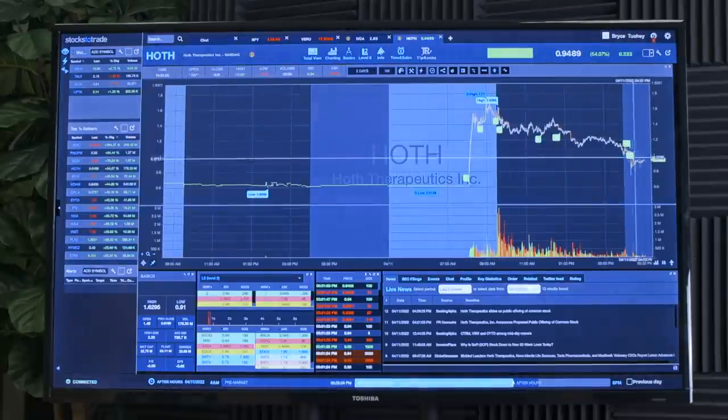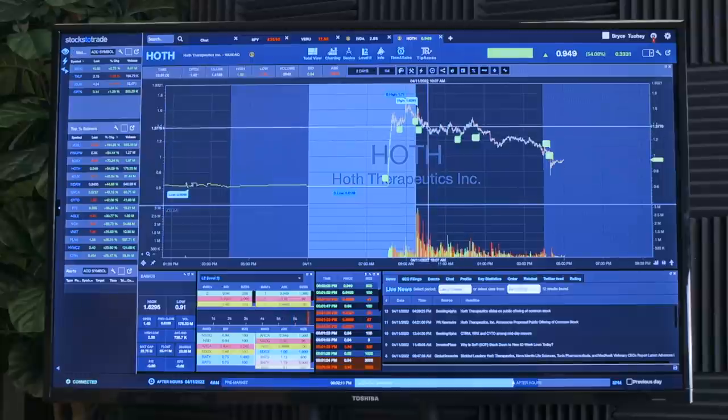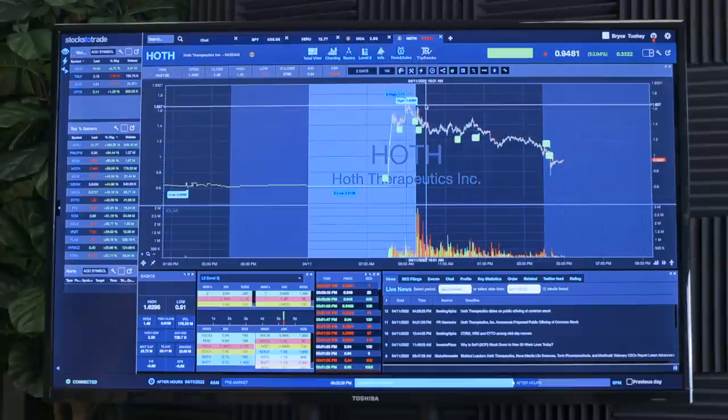HOTH — I'll bring that up real quick. They dropped an offering after hours. This is why I avoid these kinds of stocks that gap up and just get caught in a range. It's a 23-million float stock, clearly rotating float — it's doing two to three million shares a minute out of the gates. Why is it not moving? Generally it's because it's controlled. They dropped an offering, so their agenda worked out — they kept it up. I just hate stocks that don't have any range despite a big gap up, so I avoid those completely, especially into the afternoon.